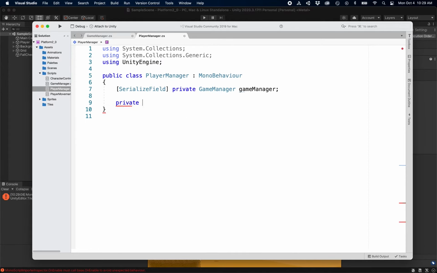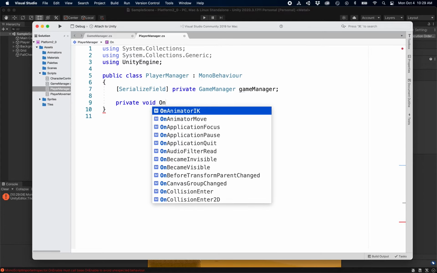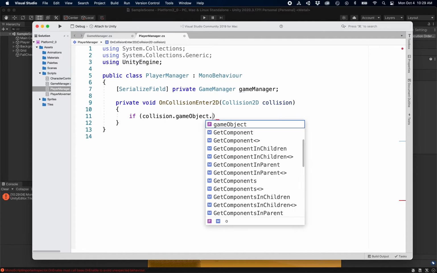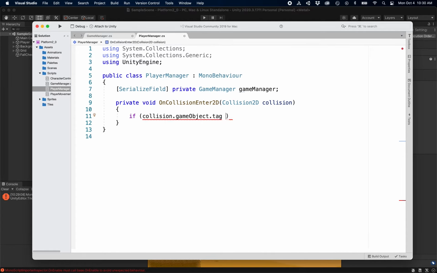So I'm going to create a private void OnCollisionEnter2D. So I notice that a collision has happened. And if that collision.gameObject, and I'm going to use something called the tag. And the reason I want to use the tag and not name here, we've used name before, is that I later may want to allow other things to cause the game to restart. So this tag allows me to tag multiple things as an object that if I hit, for example, an enemy, maybe I restart the game as well.